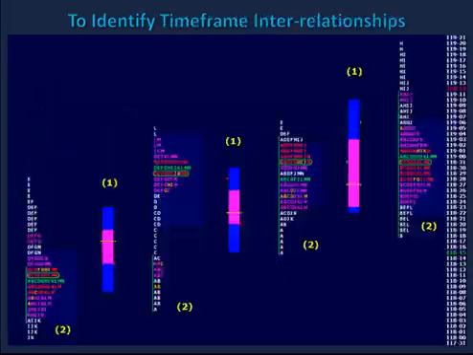To see inter-timeframe relationships, here we have day session profiles with the overnight sessions displayed in summary bars. Those are the number 1s. This type of display helps traders see how the night session traded in relation to the previous day session, which are the number 2s, and identify potential clues as to the next day's session type, including the most probable type of opening that might occur.